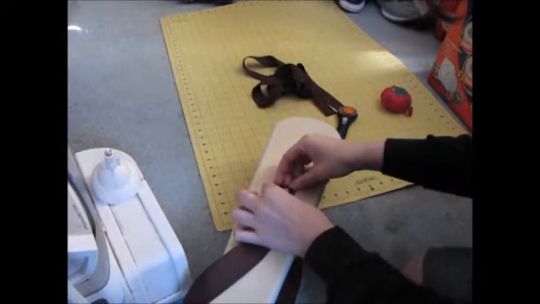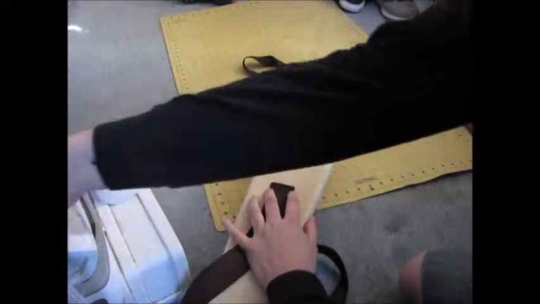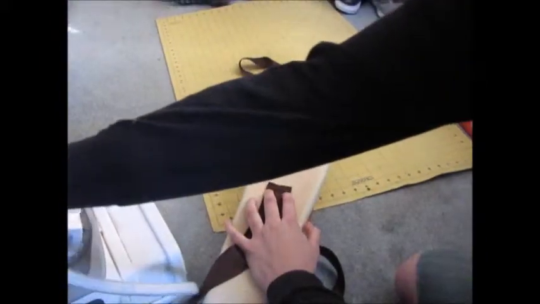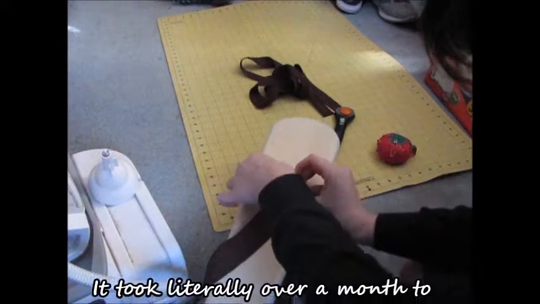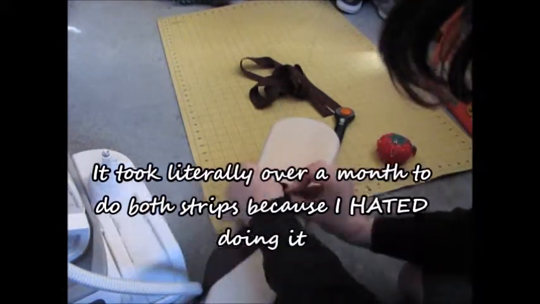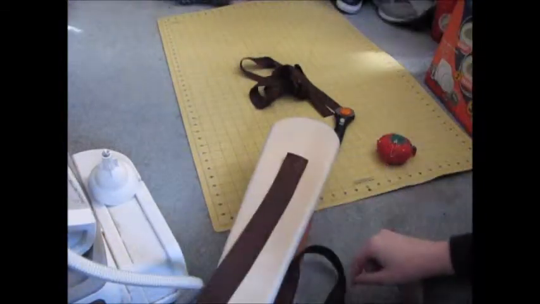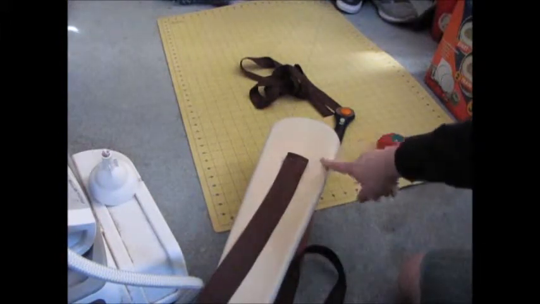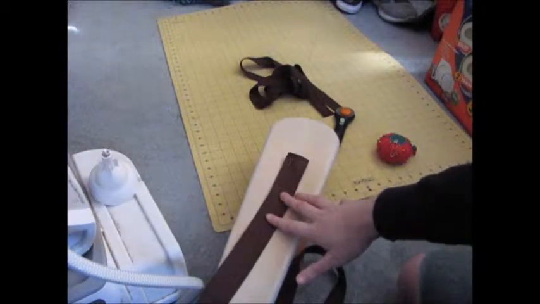So I have my iron here and I'm going to pleat. I don't know if you can hear my iron, but it's making an awful noise. So I will pleat, iron, and then pin each pleat down as I go. And I will just do that over and over again. Then I'll take it to my machine, sew the pleats down, and then hand sew it to my jacket.